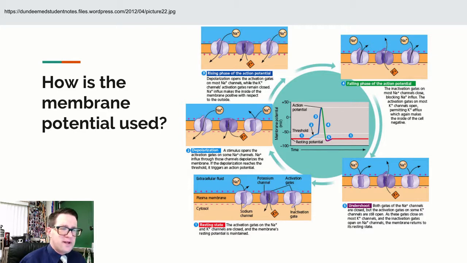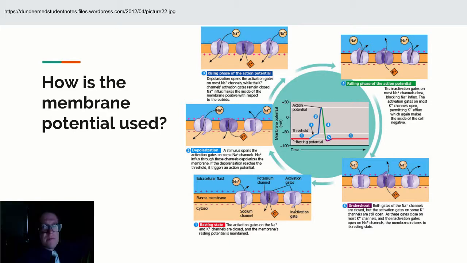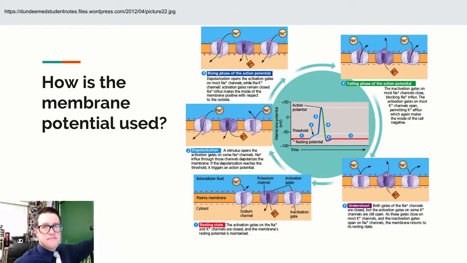Well, what's the point of any of that? It turns out using that membrane potential creates something that we call an action potential, or a signal. Well, what's the signal? The signal is basically this: lights out, lights on. Lights out, lights on. Well, that's silly and dumb, but we could send information this way. Lights on, lights off. We can do this.